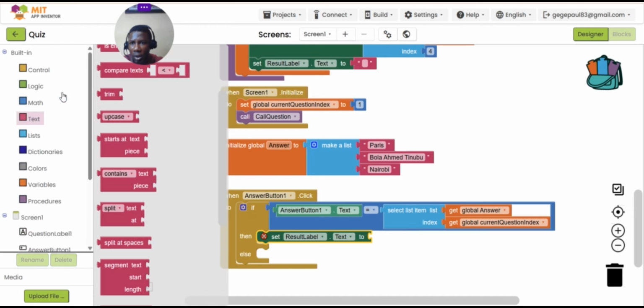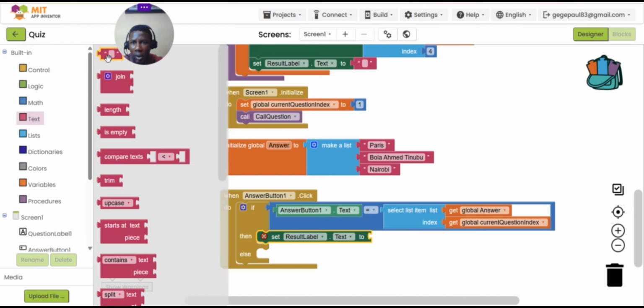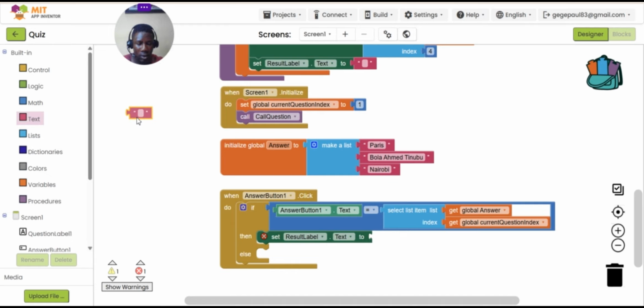So let's go to the text block and we pick this one here and then we say correct answer.